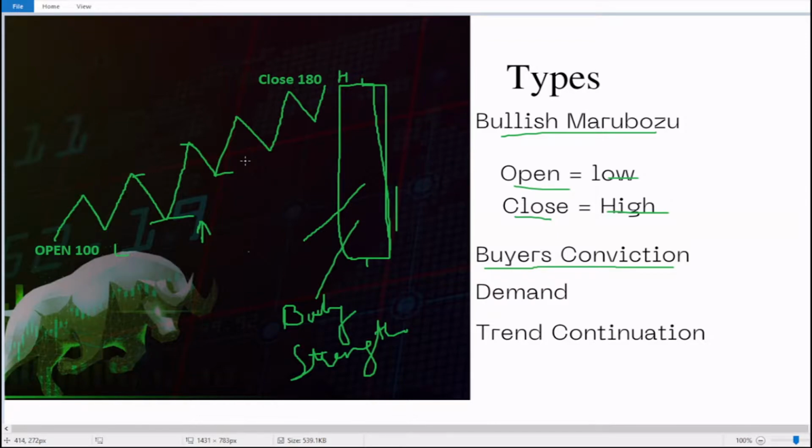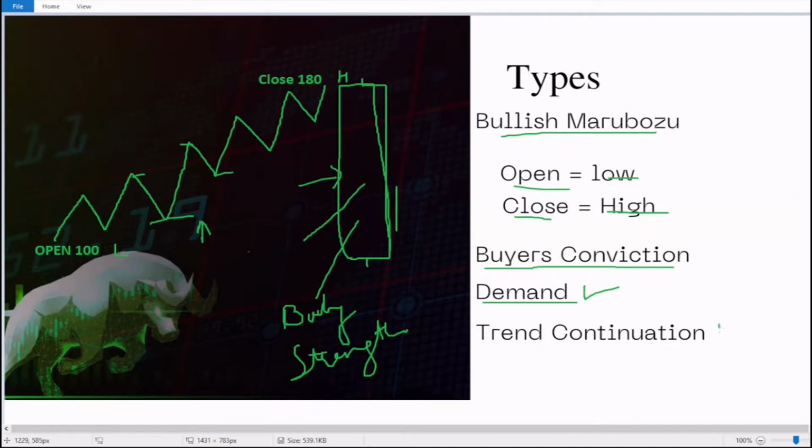These are companies where the prices are going higher and higher because there is a value attached to it and the buyer's conviction towards this particular value proposition. Now, the second important interpretation regarding a candlestick, Marabozu, is that it helps us to understand the demand in the market. Only when there is demand, the prices will go upside. Always remember, when there is demand, prices go up. When there is no demand, the prices shoot down, right? So a bullish Marabozu would help us to understand that.